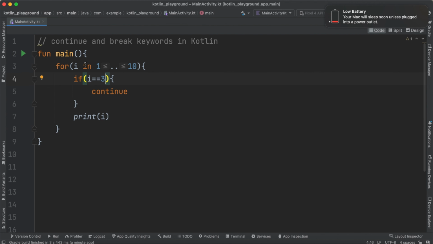So in this example, we have a loop that counts from 1 to 10, and when i is equal to 3, the continue keyword tells the loop to skip the iteration. So it prints 1, 2, 4, 5 and up to 10. Let's run this to see.